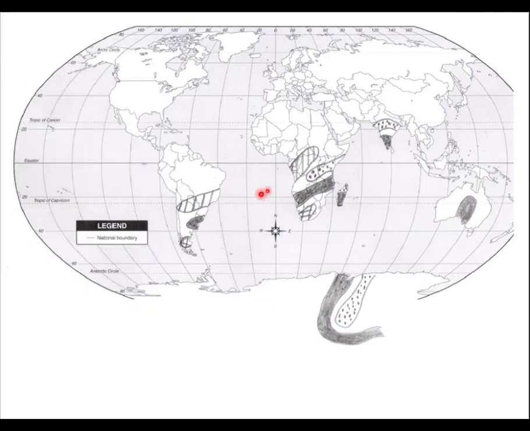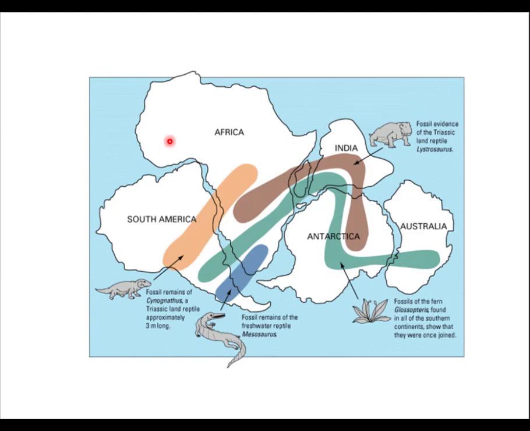And so if you take away this for a second and we look at this, we see that these ranges, as I've drawn them here with the continents where they are today, don't really make any sense, okay? But if I do that, they do, right? If I bring everything back together, then yeah, they make perfect sense, right? This Glossopteris thing here, it's a giant central swamp, really. Right, we live in Florida. We know all about swamps, right? Go south of the Everglades, right? And so yeah, these ranges really only make sense if you put the continents back together, right?